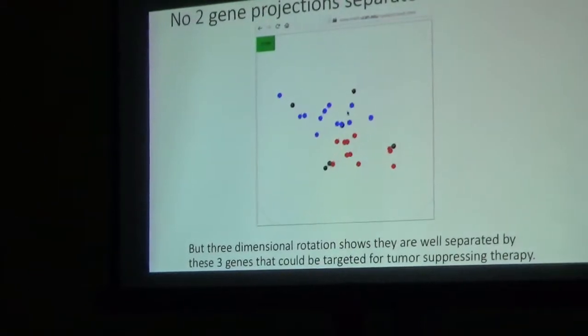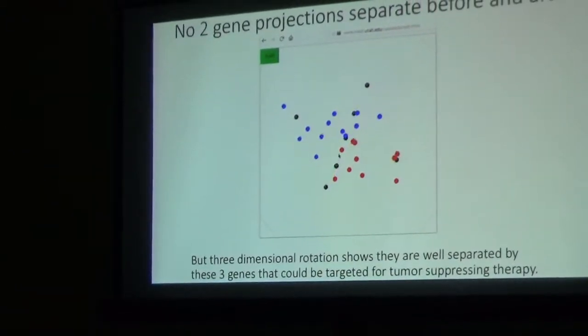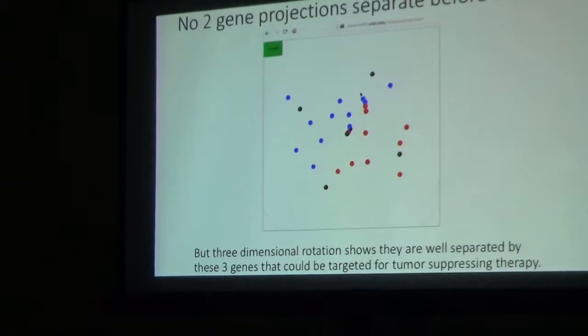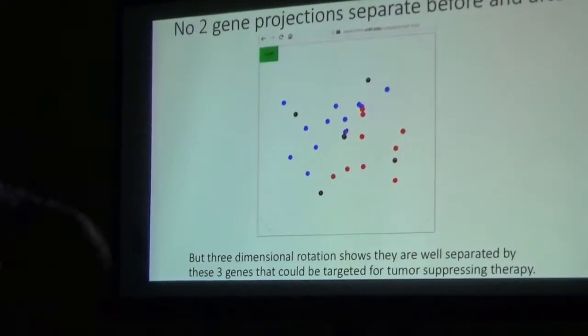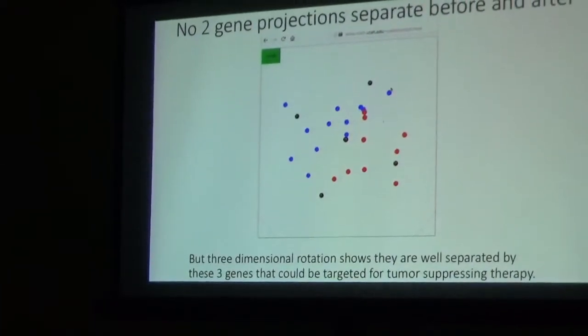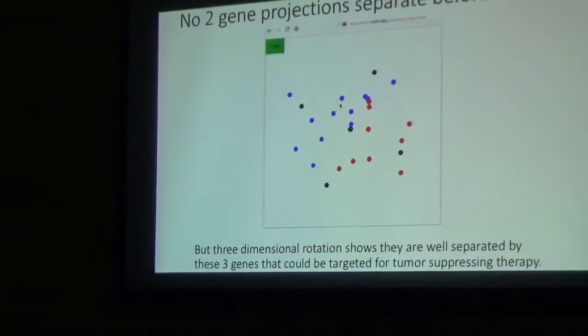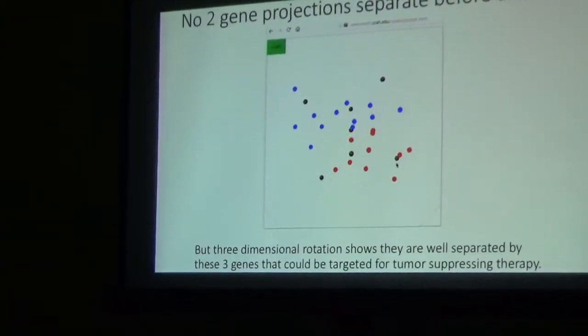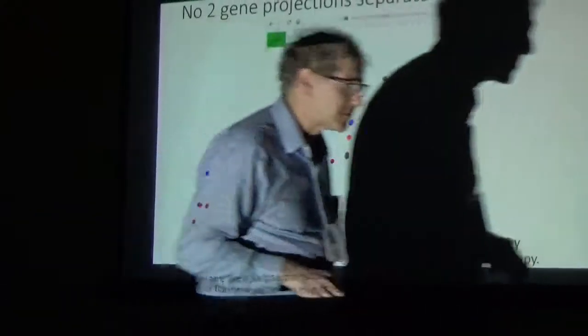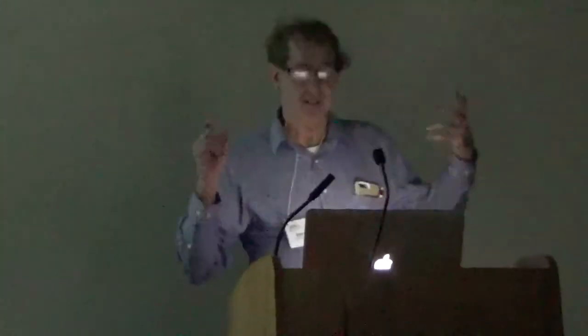There's another axis I'm going to line up, early Flash ActionScript. They're lined up, still overlapping, but in 3D, if you do it right from a certain perspective in 3Ds, it really shows that they're separated by those genes. And that's what I showed them, and they said, hey, let's play with this and see if we can get a therapy, and it worked.